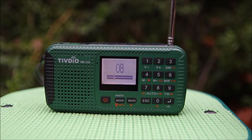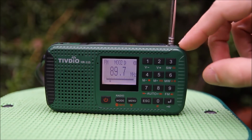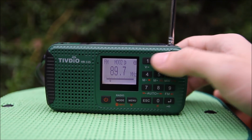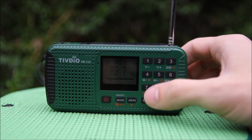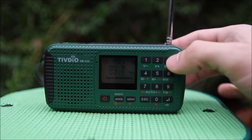And obviously you can store all the different radio stations as well. It's not like on the older ones, or my old one at least, where you had to kind of tune it with a little button on the side there, and here you can just save your favourite radio stations and then go through them on all these buttons. I've only got one radio station saved on there at the minute, but like I say, if you want to, you can program them in to store on there, so you don't have to keep auto-tuning it every time. You can just quickly flip through them.